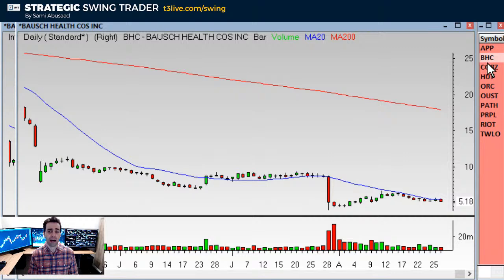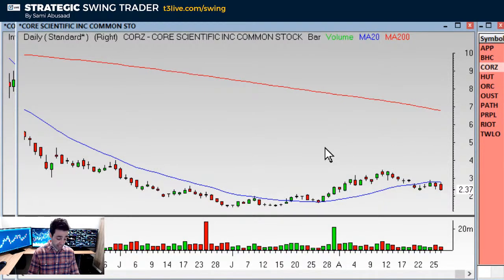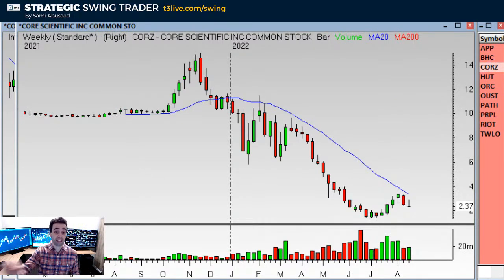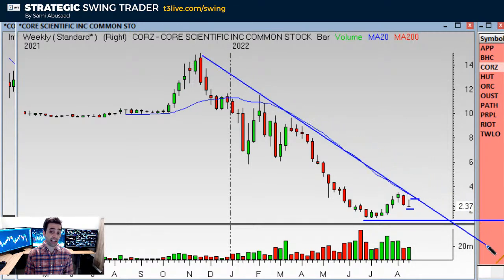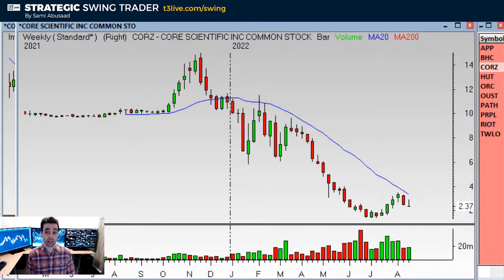Okay. And then CORZ is a daily, trying to break down, but look at the weekly. It's a weekly sell setup plus a 1, 2, 3. They don't come any better than this. The only problem with the CORZ, so short, stop. The only problem is the reward to risk is pretty low, unless you're expected to take out the lows. And given how bearish the stock is and how strong of a downtrend we have, I think it probably will. I think it'll make new all-time low.